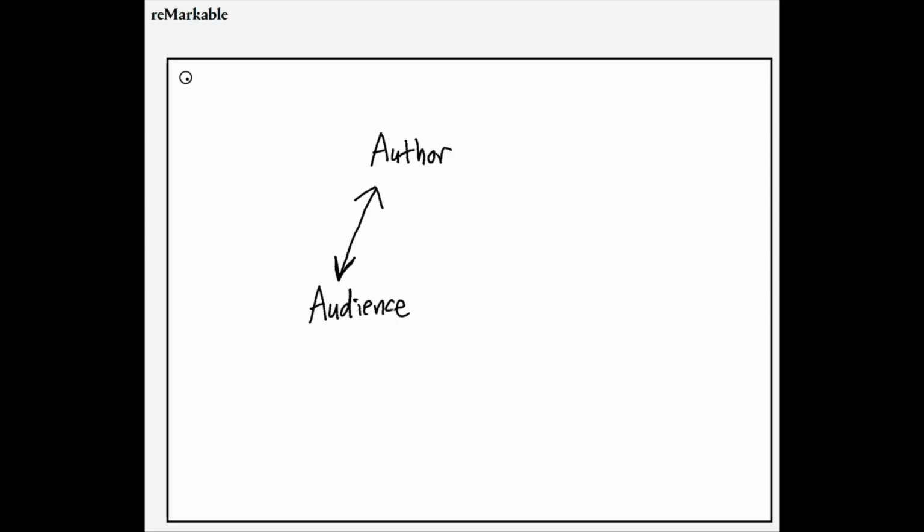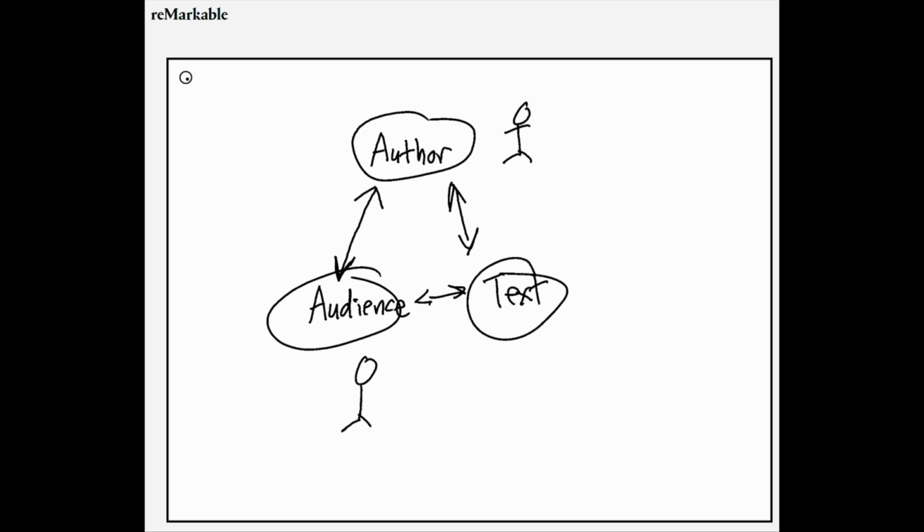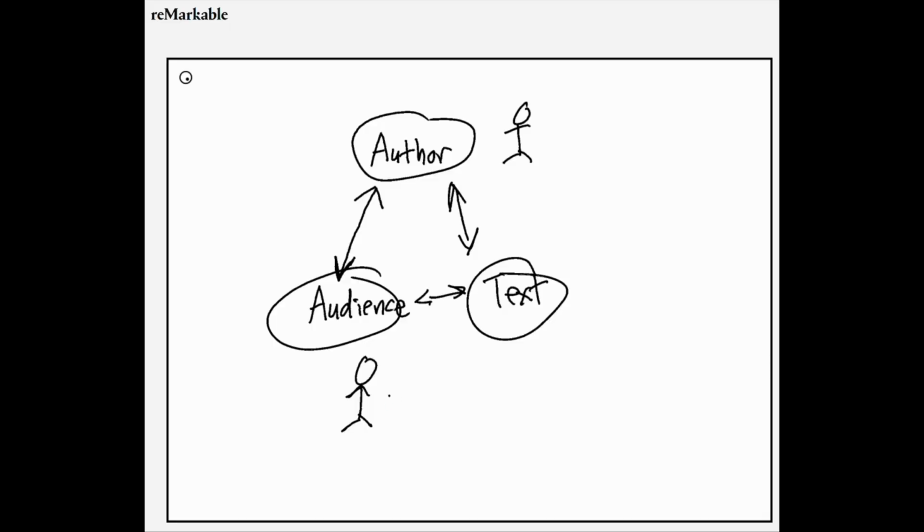So if I write shopping list on the top of a piece of paper and then I write apples, right? The person who's reading that note can say, oh, because it's a shopping list, I can assume it's going to be apple, the fruit, okay? The thing that you write is called a text. No matter if it is a letter or something else, it is a text. These are all 3 different real things, meaning all 3 of these things exist in the real world. The author is a person. The audience is usually a person, although I guess you could say it's a computer sometimes too. Can I draw a computer?